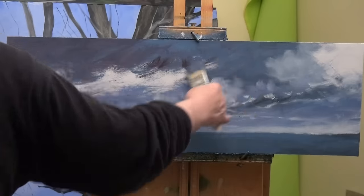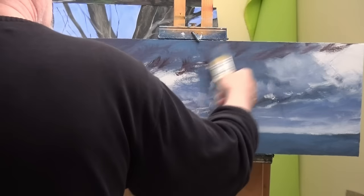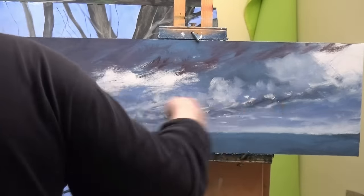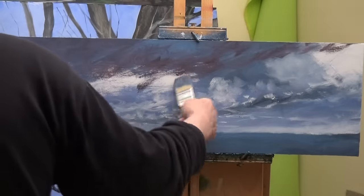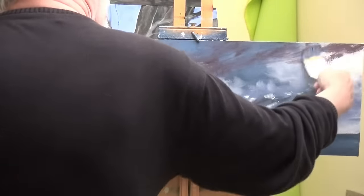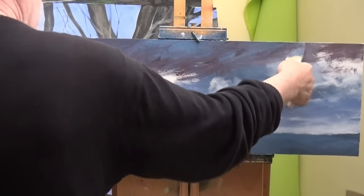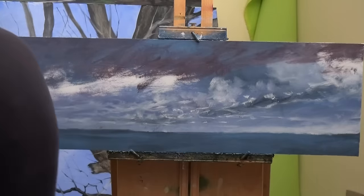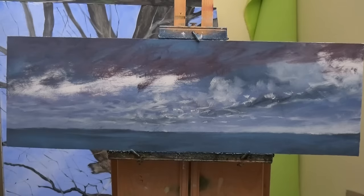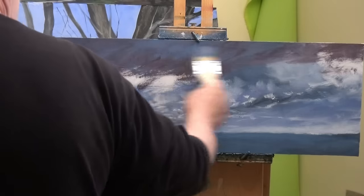Let's just see what I do. Literally, it's like conducting music, you know. Da, da, da, da. I might have some white cloud there, so I won't go mad with this purpley. It's a strange colour. Payne's grey, royal blue, and orange vermilion. And that's what you get. And it's actually quite nice.